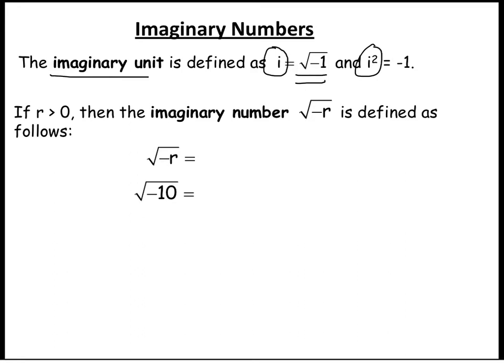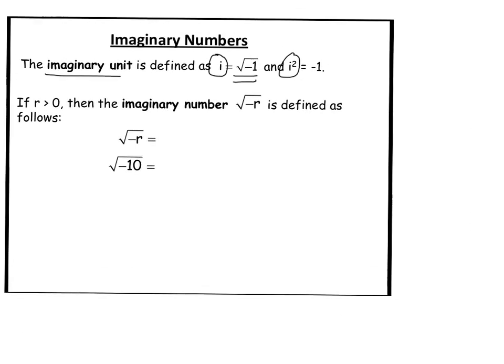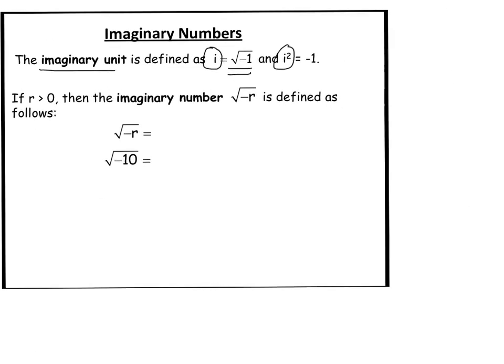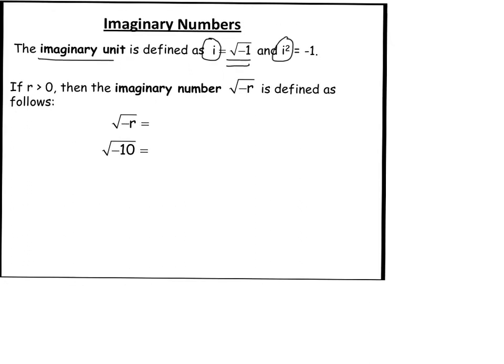Then we'll talk about how to manipulate something underneath the square root. It's very easy to work with, and basically it is the idea that if we have the square root of a negative number, so if we look down here, how do we come up with our imaginary values? The square root of a negative number where r is greater than 0, then what we're going to do is look at the initial definition of i as the square root of -1.